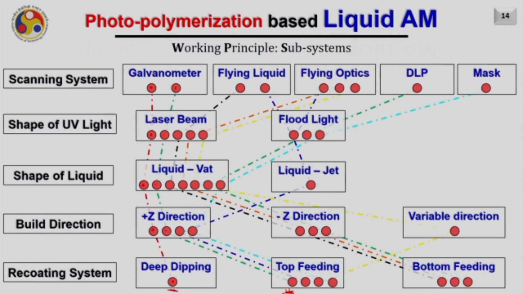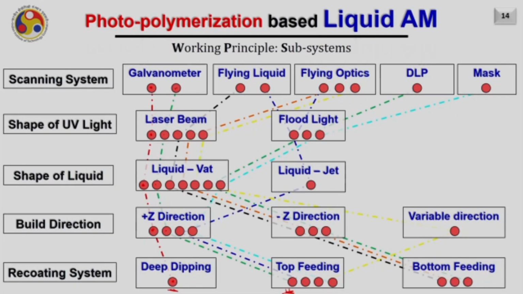In a similar fashion, other machines are highlighted here and the subsystems used in these machines are connected through a ribbon here. This particular classification cleared a lot of your doubts related to the additive manufacturing systems. Not only that, if you want to develop your own new machines which were never explored before, you can explore from here. For example, galvanometer with laser beam but with liquid jet, there is no such machine, there is no ribbon connecting like this which is using galvanometer, laser beam and liquid jet. But if you want to develop such a machine, you can think about it.